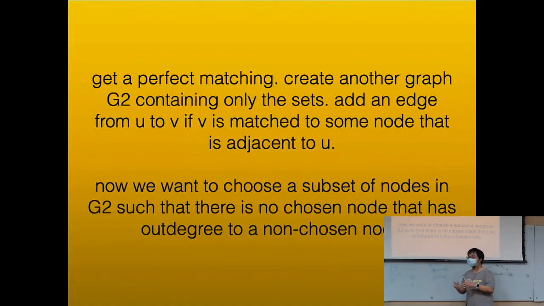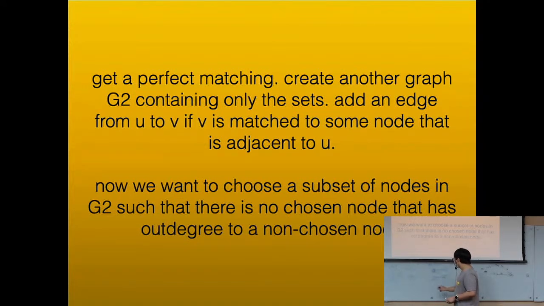Whoever is matched on this edge, and this is true because of the following. The question becomes: we want to choose several nodes so that if a set is chosen, we have to choose all of its edges as well. And this is true because if we choose this but we don't choose this, then the union will be more than the size of the set that we chose.